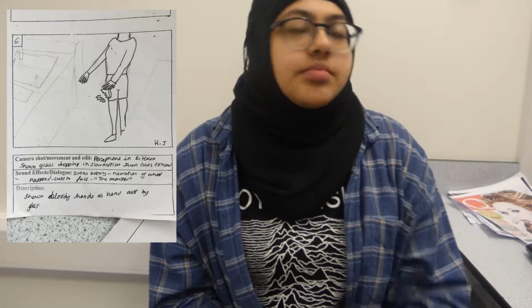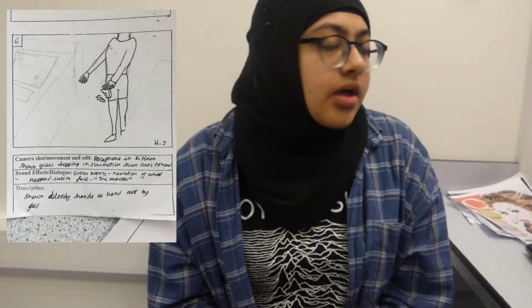The next one, of Sydney breaking the glass, is something that we also decided to use. We ended up taking it from a lower angle, because it showed that although she was getting back to feeling normal and felt like she had control, she didn't, and there was something from below watching her and following her. In terms of where that storyboard comes in Todorov's narrative theory, it's the beginning of the disruption of things, as we had the normality of things, the equilibrium where the girls were happy, but things start to get disrupted.